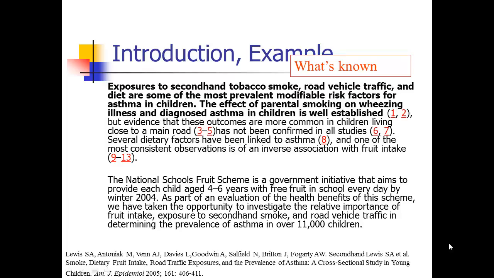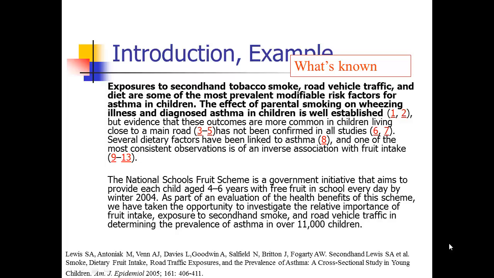So they start with the what's known. Notice they jump right into their question of interest. Notice they don't give you like, well, asthma is an important problem. It affects a lot of children. We kind of all know that. So there's not a lot of those high-level background information here. They just jumped right into what's known about their question of interest, which is what causes asthma.